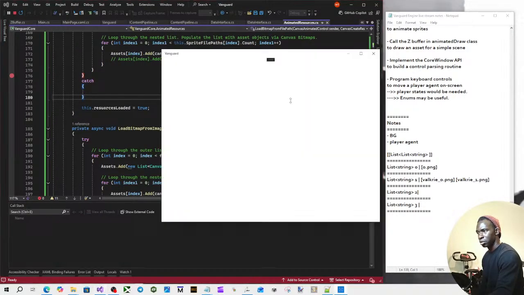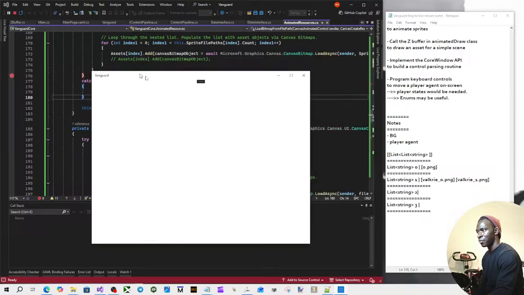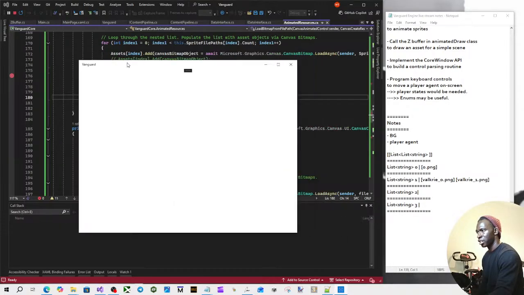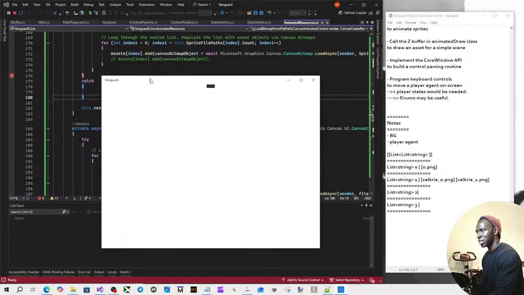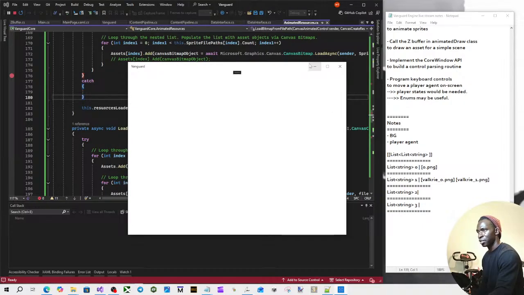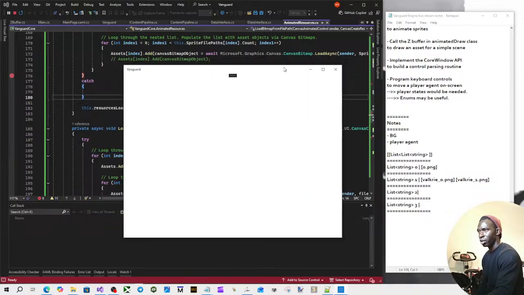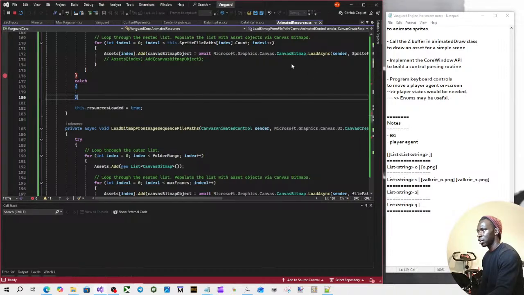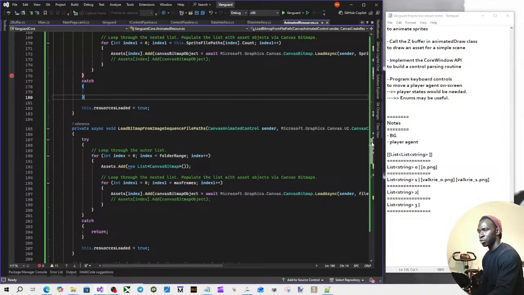Nah, because I haven't set the constraints correctly, and my Z buffer hasn't been set properly either. But under the hood, I have resources being loaded, which is really good news. We're on the right track, guys. I just have to make sure I'm targeting the correct resources.